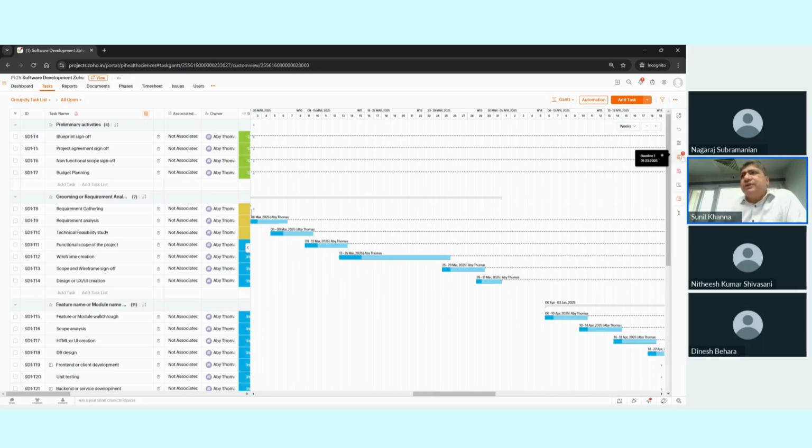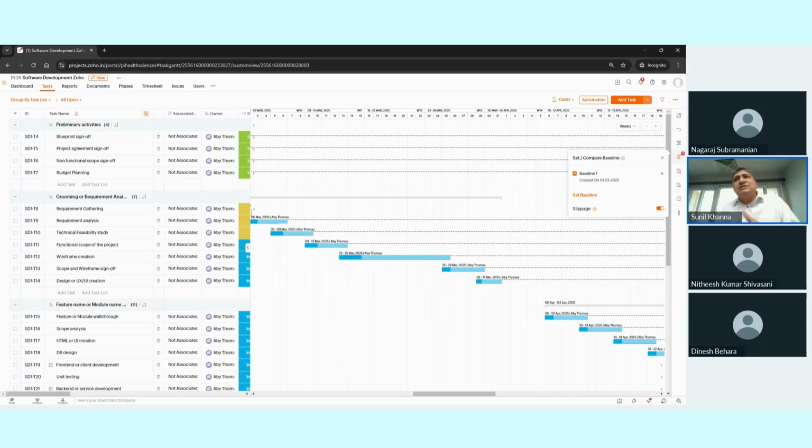So you have options to create multiple baselines in this particular tool. So you can not only select one baseline. A lot of tools allow you a baseline, but they don't allow you to create multiple baselines. The advantage of Zoho Projects is that you can create multiple baselines here. A baseline is nothing but what you have planned initially, and now you have baselined the project after planning initially. Now, if there are any changes from the baseline, they will be available, and you can view it against the baseline.